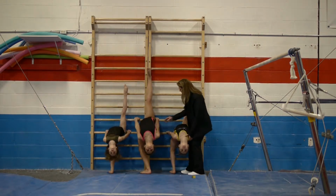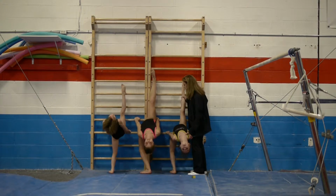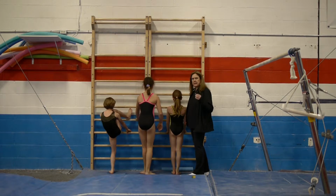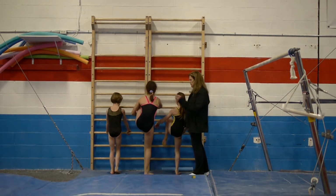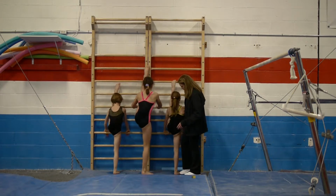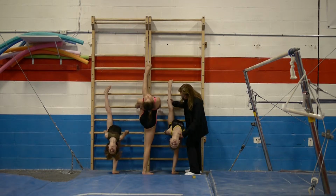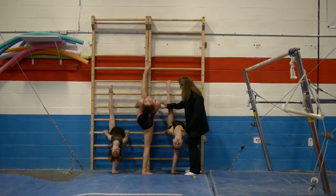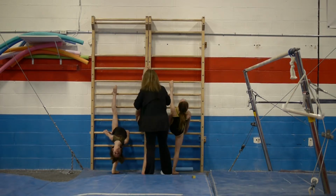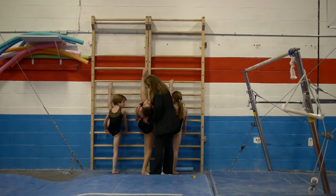Okay, good. And then they try to pull their top leg away, away, away, away, and come up and change legs. So it takes their standing split that they did on the beam and moves it into being active with the walkover stuff, parallel, parallel, and arch back. And then when you're down there, pull away. You gotta grab lower. I do? Nope. All the way. Relax. Your head back. Can you relax your shoulders and go down?